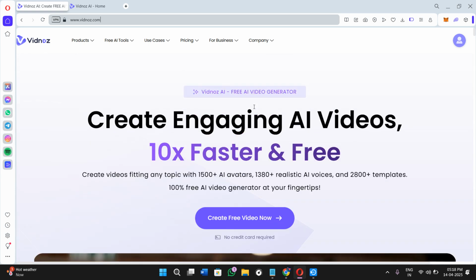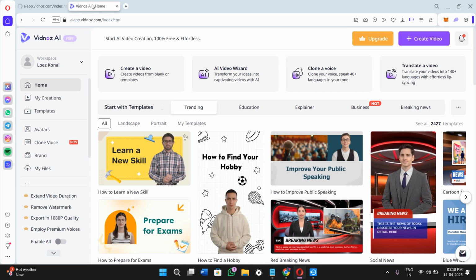Now, once you are over here, you need to first of all create your account. So in order to create your account, instead of this profile icon, you will see a simple login option. Tap on that, provide your email address and create a strong password for your account, and you are done with the login process. Now, once you are on this page, click on your profile icon in the top right hand corner of the screen and you will be landed in your dashboard.